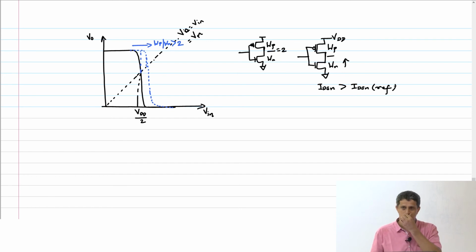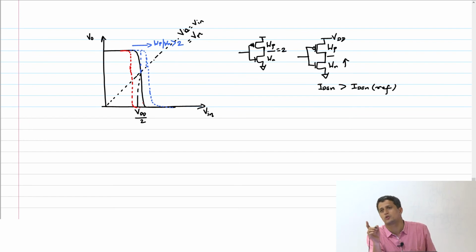Now if that happens, then my V out, which is basically the VDS of my NMOS transistor, can drop because the width is giving me more current. I don't need the VDS to give me the current there. Therefore the V out can now drop, and that's the basic idea where we say that if you do this, for the same input voltage, the output will now be lower when the NMOS is stronger.